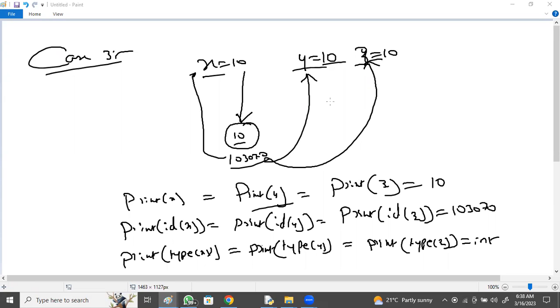Here, the previous example is different. This example, depending upon that, what is the value of Y? What value I assigned to Y? Integer only. What value I assigned to Z? Integer only. So the type of X is int, type of Y is int, type of Z is int. Type of X, type of Y, type of Z.